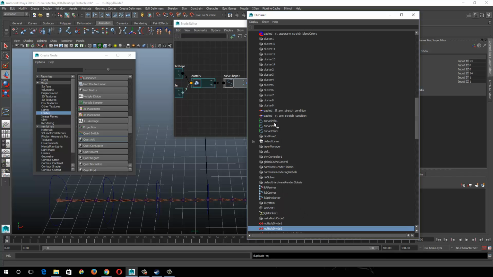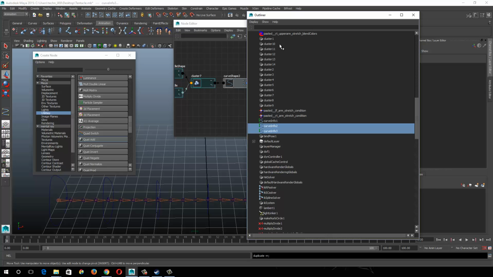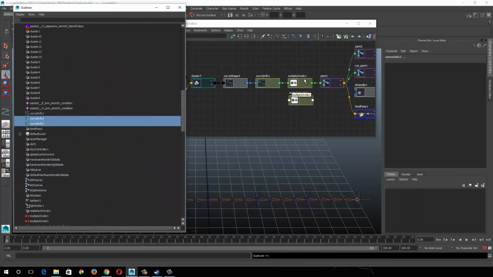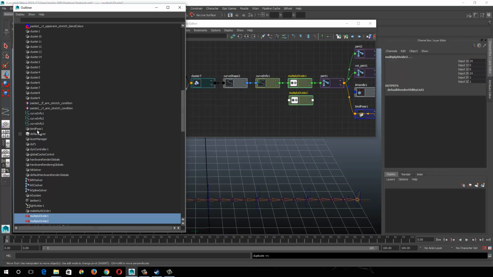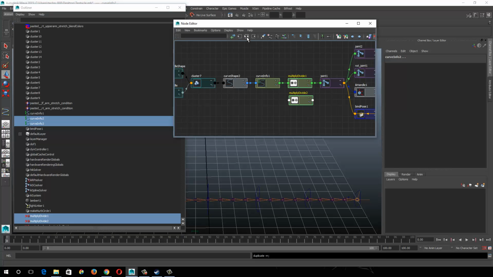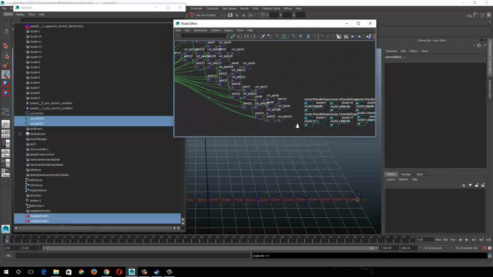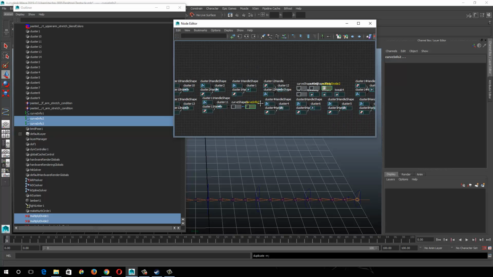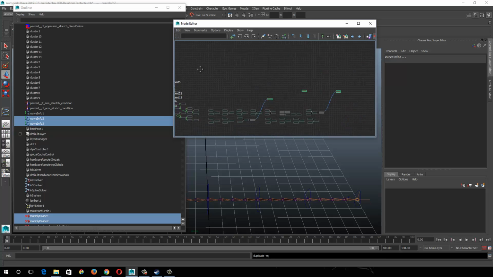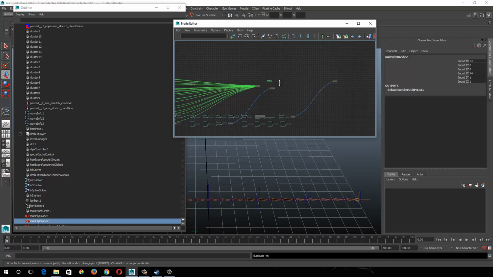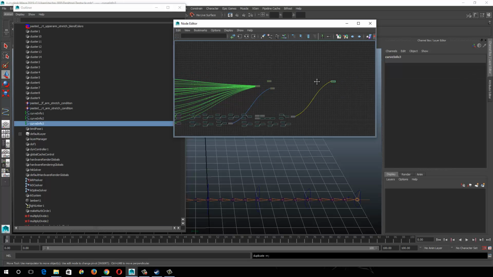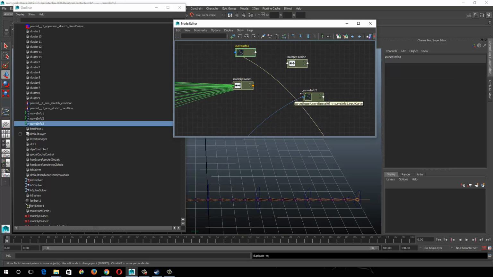I am looking for these curve info nodes though. So here's 1, here's 2. I'm going to select those and then shift select. Well, I'm just going to grab them both here because I can see them both here. Using control and graph them both. Okay. Just going to move those all out. Okay, I can see these all now. Get them in one spot. Okay. Curve info 2, curve info 3.